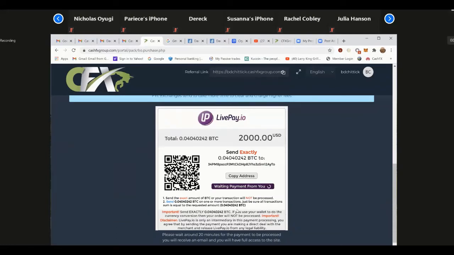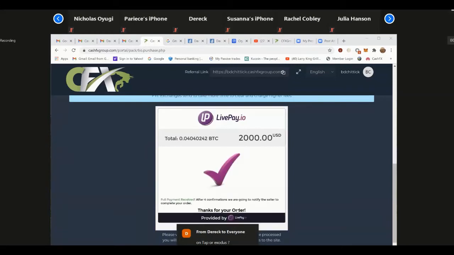Okay, sent. So in a moment or two, that should come up and put in the purple tick. There you go. So that will now stay like that for probably about 20 minutes or thereabouts.